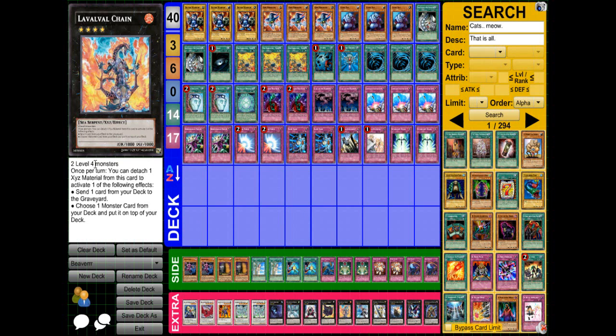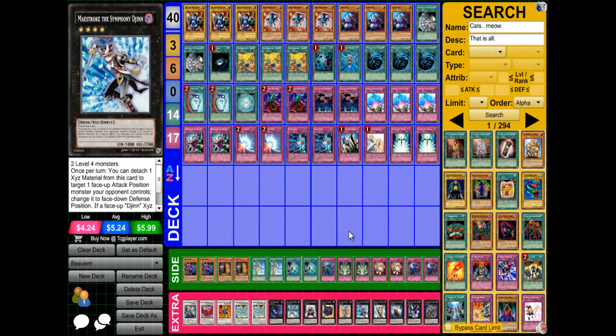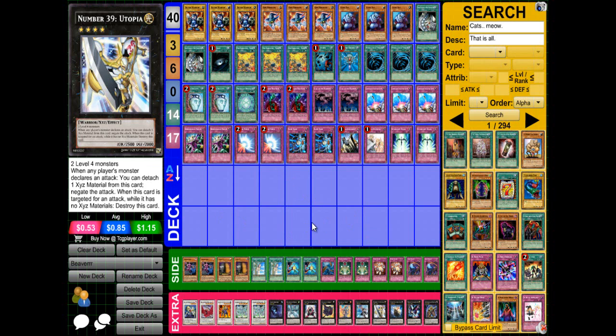Just send a monster from your deck to, or send any card from your deck to the graveyard, or put a monster on top of your deck. Sounds awesome. Like maybe I can put a Beaver Warrior. Yeah, I can put a Beaver Warrior in case I need monsters and whatnot. Then Djinn, because if I want to go defensive, just put him in defense mode, or I can just summon him and flip something face down, attack over it. There you go. And then Utopia, just in case.